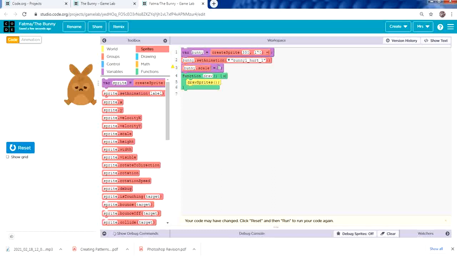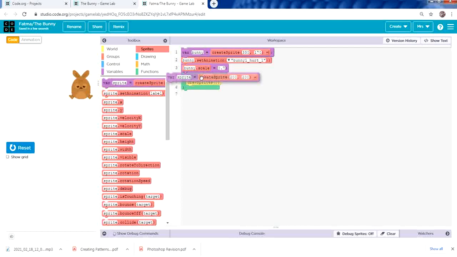I'm going to make it half of its real size, so we need to add 0.5 here, meaning I'm going to minimize the scale of the sprite to be half of its real size. Reset and run. Okay, it's small. If we want to make it somehow bigger, I'm going to change the 0.5 to be 0.7. Okay, now it's fine.